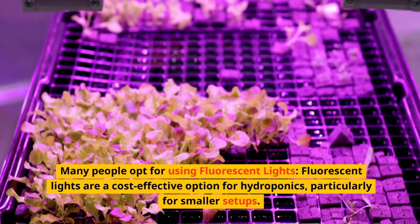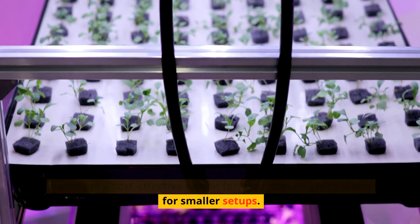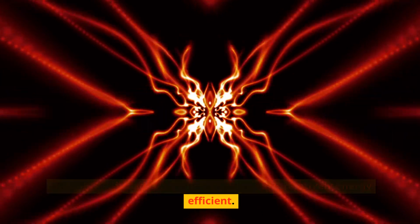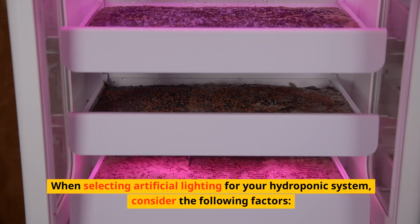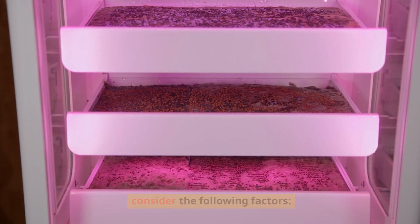Many people opt for using fluorescent lights. Fluorescent lights are a cost-effective option for hydroponics, particularly for smaller setups. They offer a broad spectrum of light and are relatively energy efficient. However, they have a lower light output compared to HID and LED lights and may not be enough for the plants you are growing. When selecting artificial lighting for your hydroponic system, consider the following factors.